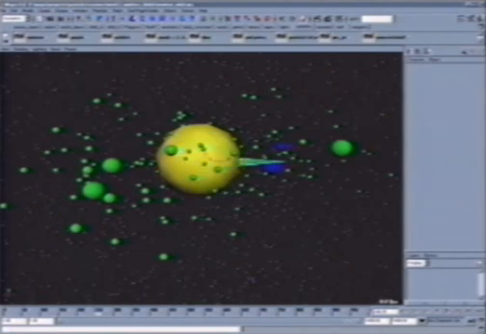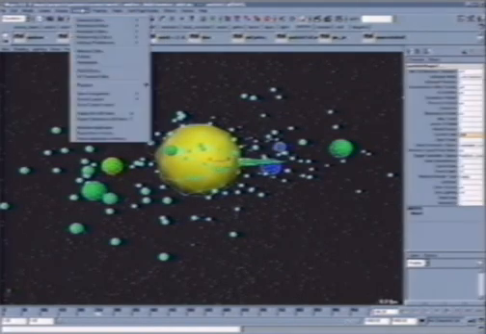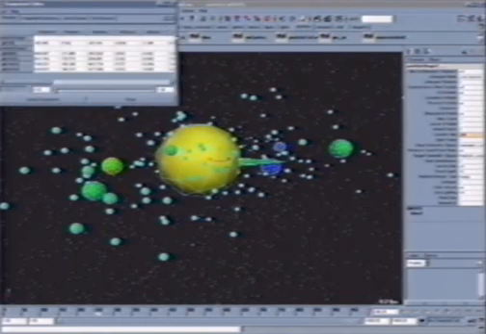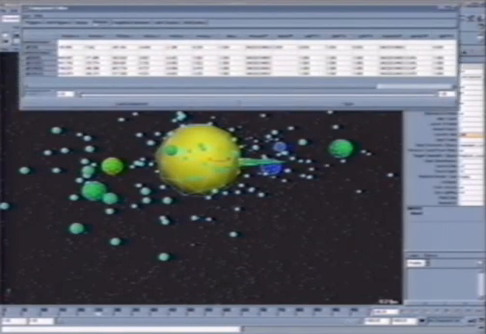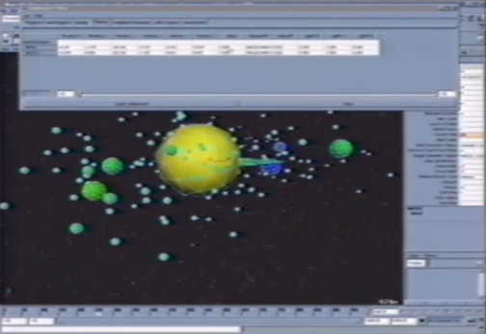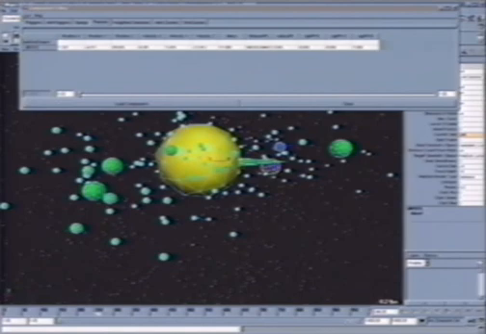So basically this yellow particle, I made it bigger, but I also increased its mass. And then the blue particles, I made them a little bigger than the green ones, and their mass is also larger. So if I go in component mode and select some of these particles, what you will see in the component editor is that all particles by default have a mass of 1. And so we can see in the particle tab, all the selected particles that I have right now have a mass of 1. But if I select one of these blue particles, this one has a mass of 11. And if I select this yellow particle, it has a mass of 50.